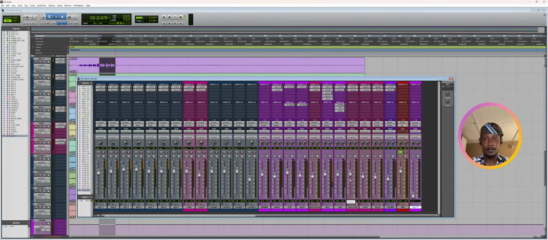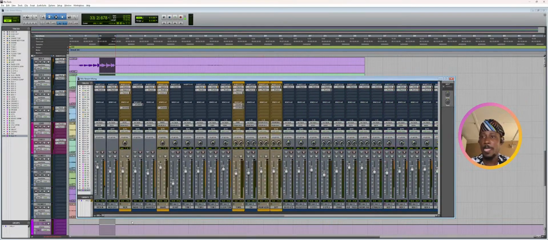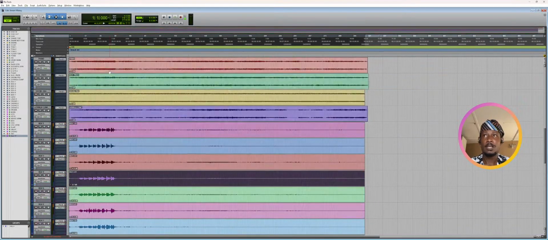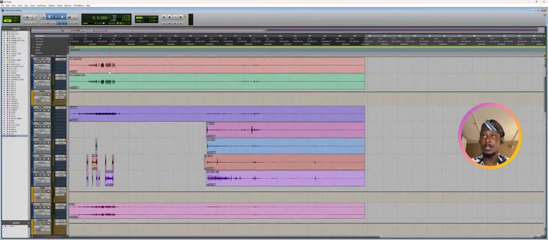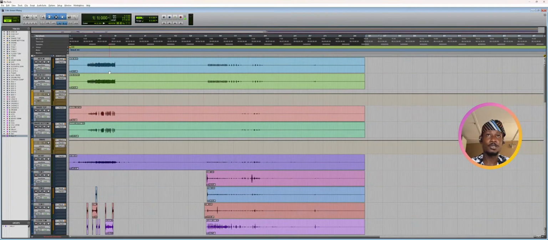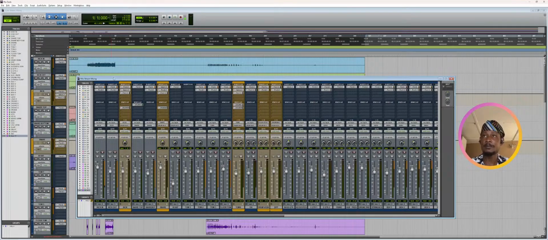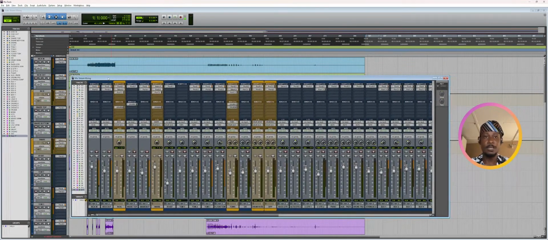I mean, I've been here forever, but that's how it should sound. So I'm just going to play through the whole track. I won't record now because I'm listening to the whole track for the first time actually. I'm going to listen and take mental notes for when I record.